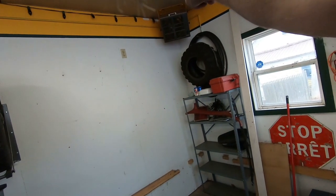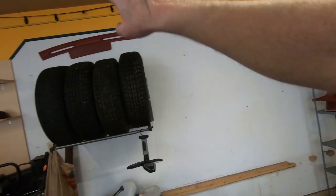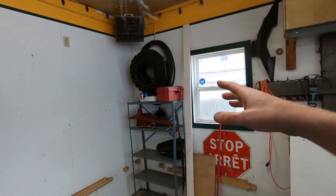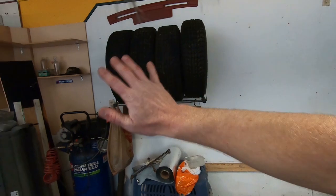Once we get enough license plates from you guys - my information is down below if you want to send me your spare license plates - my goal is to basically just paper the whole wall in old spare license plates. Old, new, doesn't matter, just as long as they're license plates. I want to start up in this upper right-hand corner and come this way, eventually start over here and come that way. I'm not going to do the whole garage, just this working corner that I have.